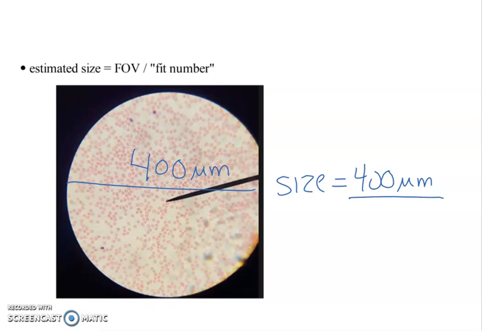So I'm literally going to estimate, because this is definitely an estimated size, how many fit across the total. So I'd be counting 1, 2, 3, 4, 5, 6, 7, 8, 9, 10, 11, 12, and so on. And let's say we count 20. There's more than that, but let's just pretend there was 20 that fit across. Then we would say the size of a red blood cell is 20 micrometers if I decided that 20 fit across.